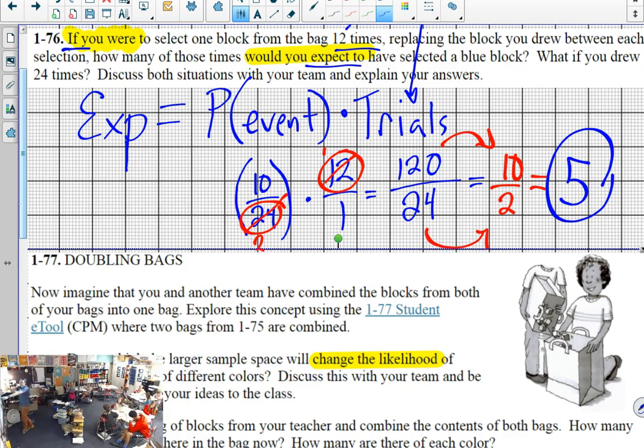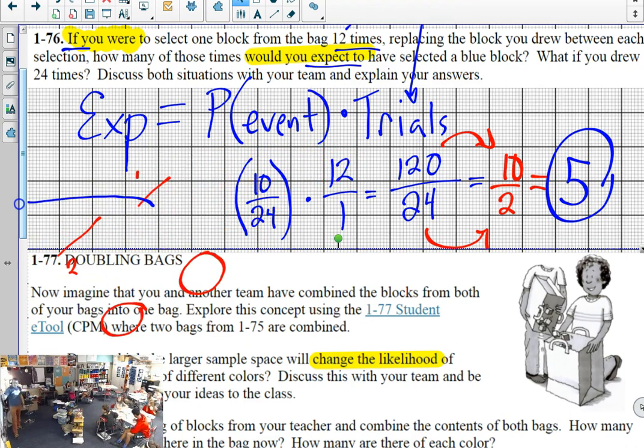So this is cross-reducing. You don't have to do that. But what we're doing there is saying if I have a value on top and bottom that I could divide by the same number. So when we reduce out here, we're dividing the top and bottom both by 12. I can do that back here in this step if I want to, but here I didn't, and I just went straight through. So I said 10 times 12 equals 120, 24 times 1 equals 24, and then I divided by 12 on top and bottom to reduce, which makes my division simpler.